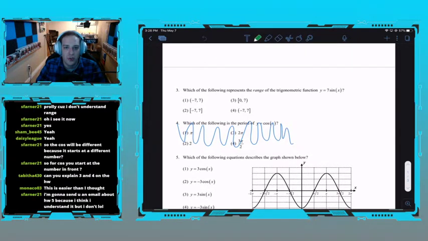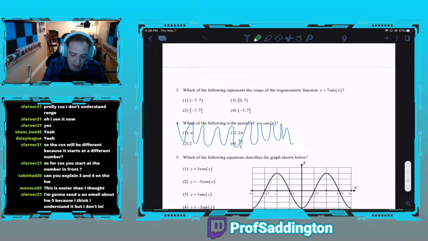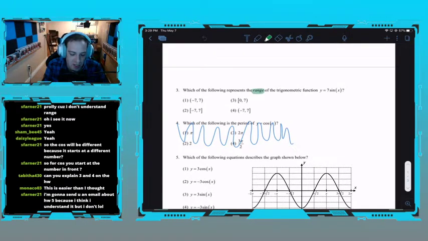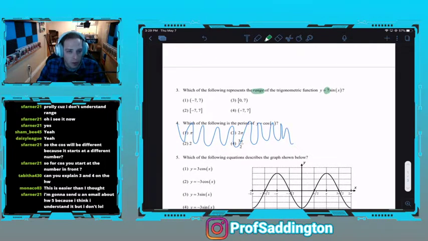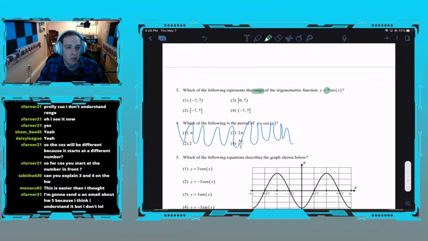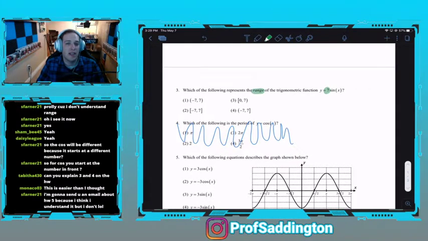But number 3 is just asking you to find the range. So think about what I just said in the notes. If the leading number is 7, what would be the highest and lowest number on your graph? And then just remember what parentheses and square brackets mean when you write it out. Remember, parentheses mean open circles and square brackets mean closed circles. So the question is, did we draw any open circles in the notes? That should give you a hint at which ones you can automatically cross off.